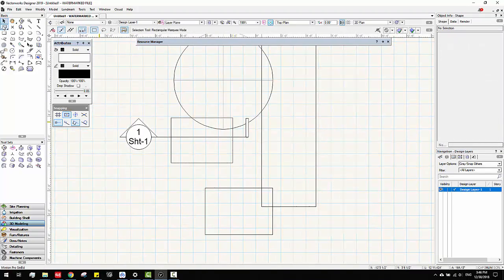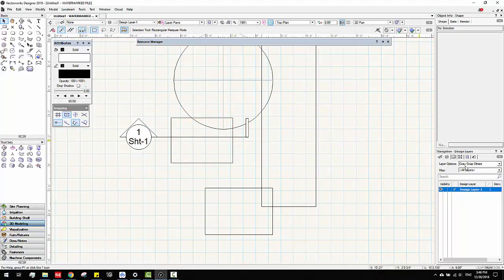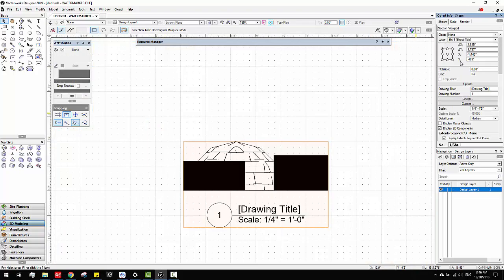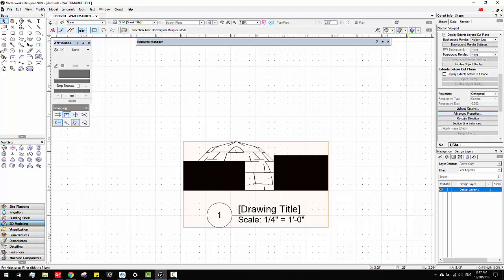See here, I only want to make a section of this area, I only need this area, right? But what they do is they cut all of those all the way through. That's why, if I select this again, here you can navigate to section viewport. That's why you see here that there are two parts. One is here, one is here. I don't need this.